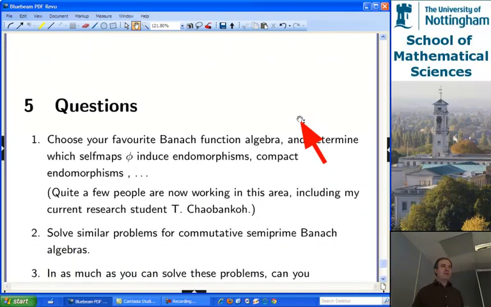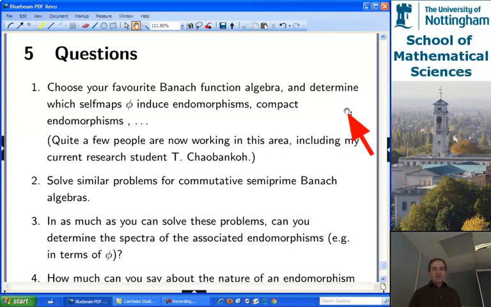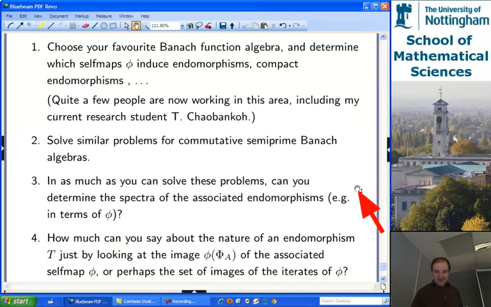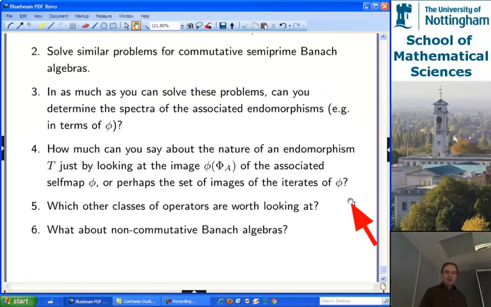And I just wanted to flash past a few questions, sorry if I've got a couple of minutes over, but here are lots of things you can do. You can find the endomorphisms, the compact endomorphisms, the quasi-compact endomorphisms. Quite a few people are doing this now, including one of my research students. Then you can look at semi-prime Banach algebras. These are completely open-ended things because there's no end to the algebras you can look at, the classes of operators you can look at, and so on. So, you can do as much or as little of this as you want. Finding the spectra if you don't assume quite strong conditions on the operator seems to be a bit hard. Finding the spectra of a general endomorphism, I think, is a bit of a tough order, but maybe the experts in operator theory who can do that. And then, I won't have time to tell you much about these other ones, but you can tell me which class of operators you think we should look at next, and whether there's non-commutative versions of all this stuff. But I think I should stop there.